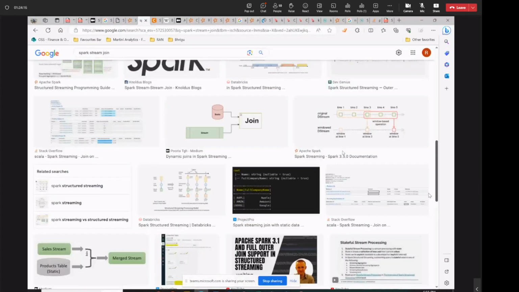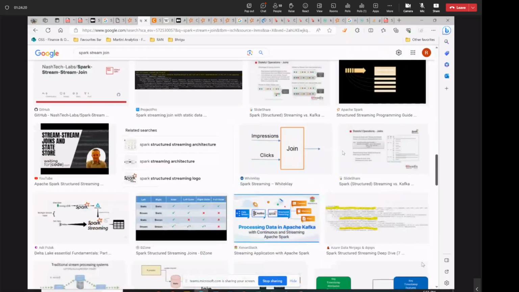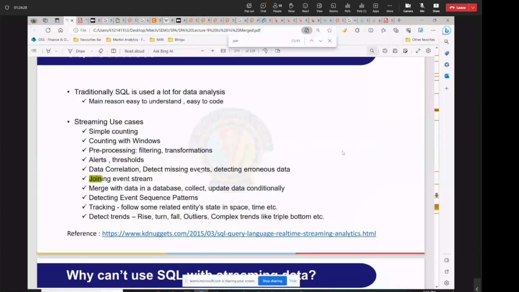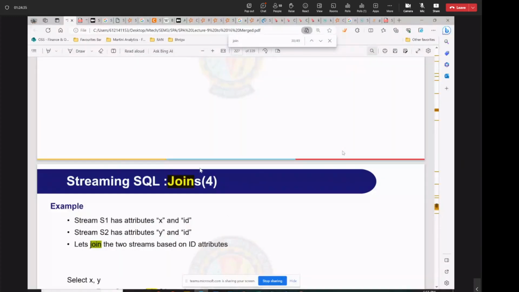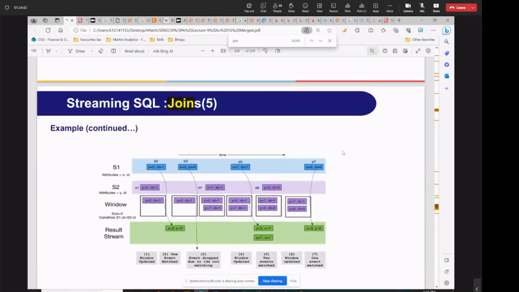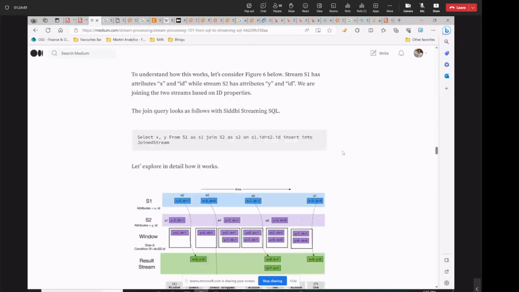Okay, I think if I don't get it from here, I'll refer to the slide only. The slide does have this also. Yeah, this diagram is copied from, this is KSQL. Sorry, this is from this guy, medium.com, not Spark. Yeah, this is where they've copied.